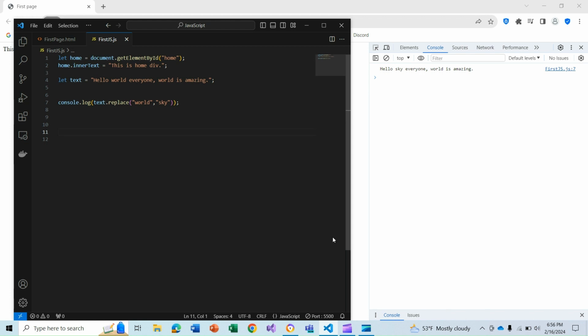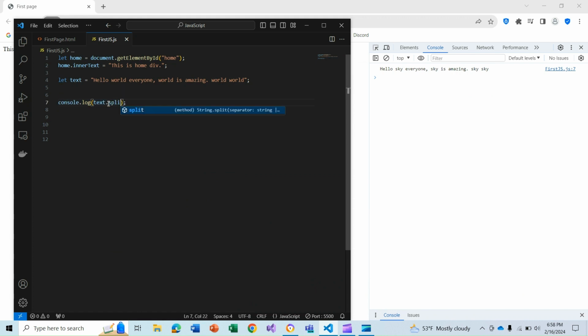To replace all worlds, you need to use replaceAll method. Now you can see all words are replaced. In this case, there are only two. If I add more world, they are also replaced.